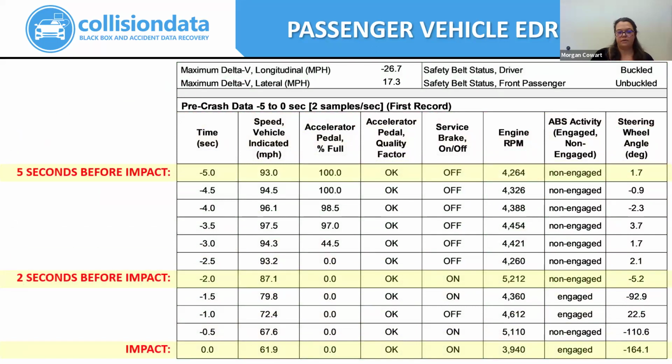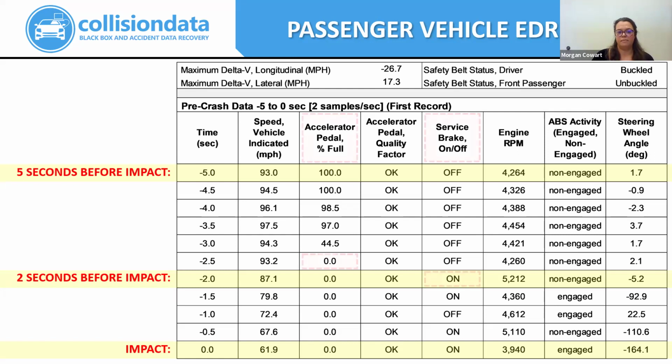And so just to dive a little bit more into what this information looks like, you can see that 5 seconds before the impact, the driver was going 93 miles an hour with 100% accelerator pedal usage, and his brakes were not activated at all.